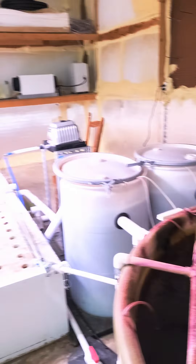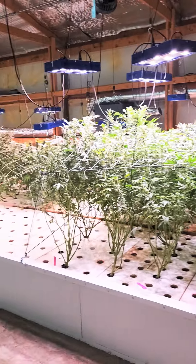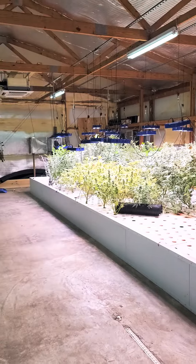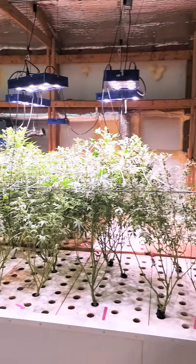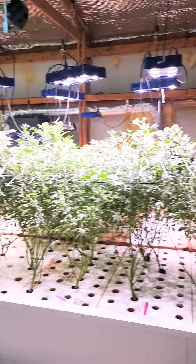Anyway guys, just thought I'd show you a little quick tidbit of Tad's fish here. They're pretty cool looking and it's really fun to come feed them and watch them — the coloration on a lot of these are really, really pretty cool. Grow Facility is a place we like to come and hang out from time to time. It's just relaxing — the environment in here is very uplifting and calm.